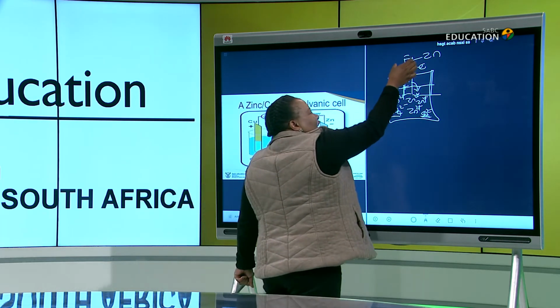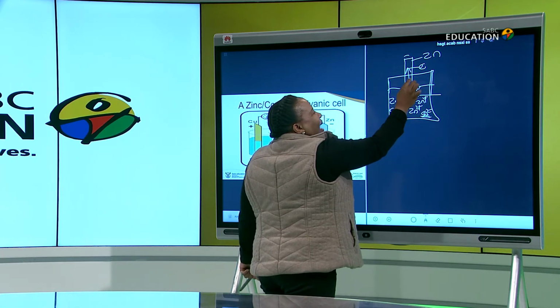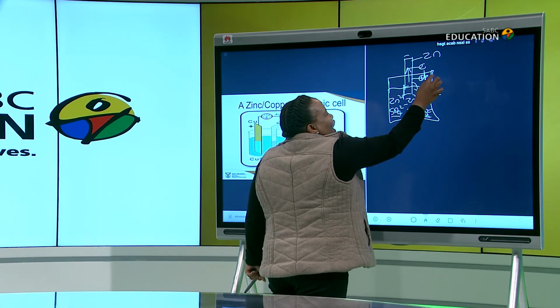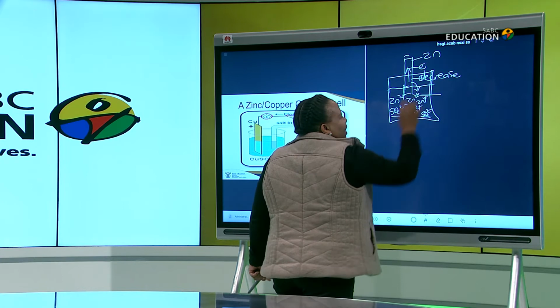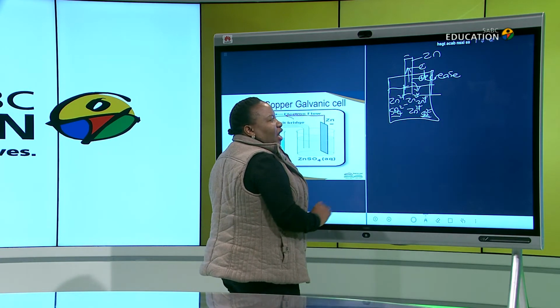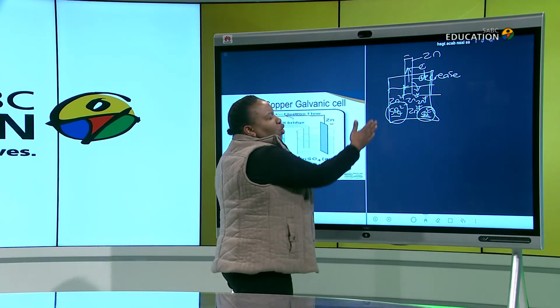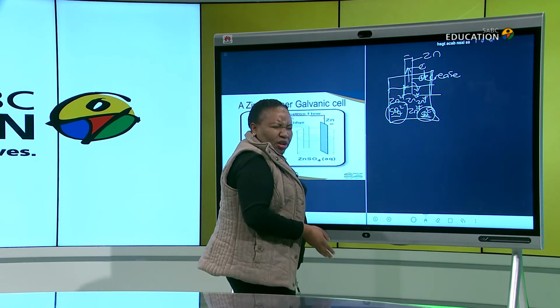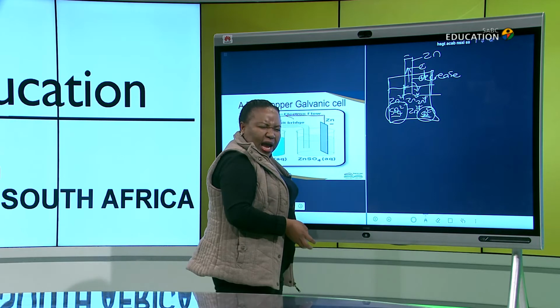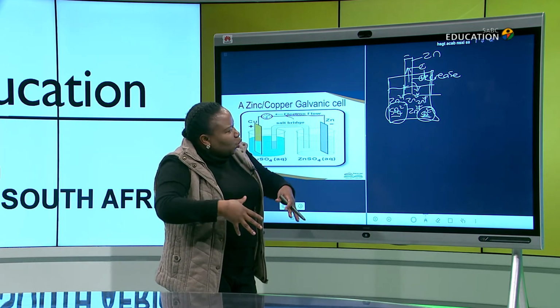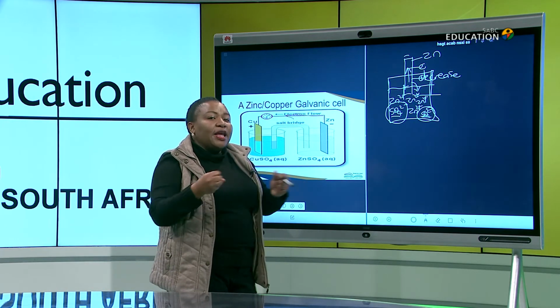Immediately when the zinc erodes and loses electrons, the mass of zinc decreases. So the mass of zinc will start to decrease. Now, in terms of the half cell, we are not going to concentrate too much on these sulfate ions, because when you look at the sulfate ions, nothing is happening on them. Actually, they act as spectator ions. They are just there inside that solution so that they balance everything.